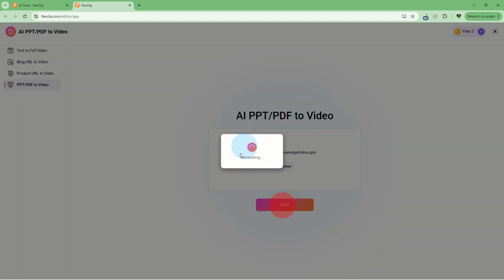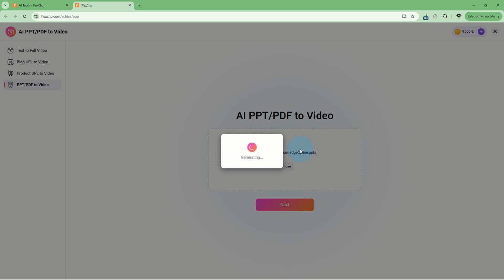It will read my file and generate a video based on the content in my PowerPoint file, which is very convenient when you create, for example, presentations on PowerPoint, or you have documents in PDF format and you want to generate video content related to the existing content you have.